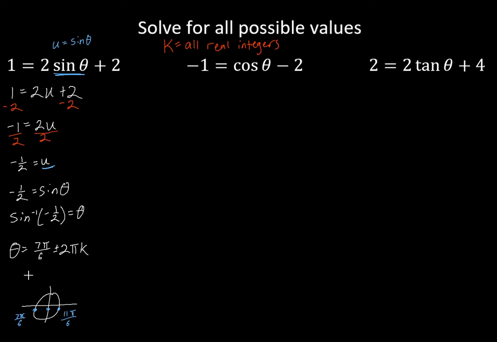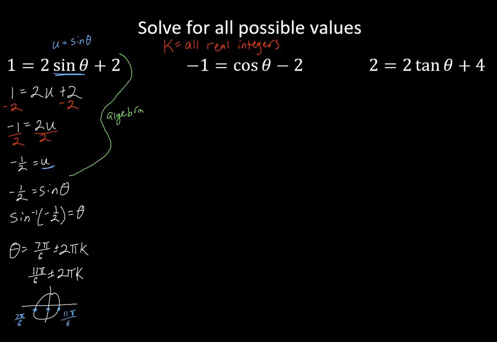And again, this leaves a little note to the person who's looking at my page about what k is. Otherwise, we're just putting in a random letter. So we've done that with 7 pi over 6. Now we do it with 11 pi over 6, plus or minus a full circle as many times as they want. So the gist of this is to do some substitution, which makes our life easier. Really, it's algebra from here up until here. This is all algebra. And then it just turns into the same problem that we were looking at previously.